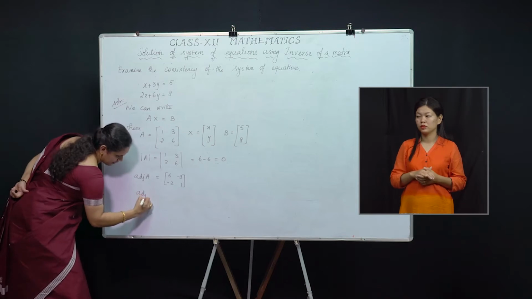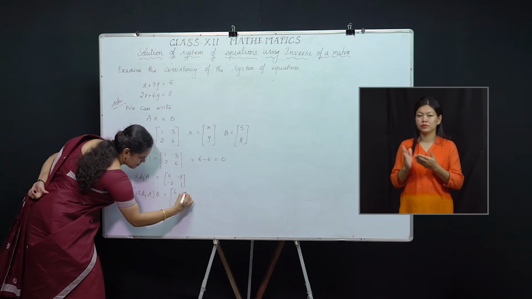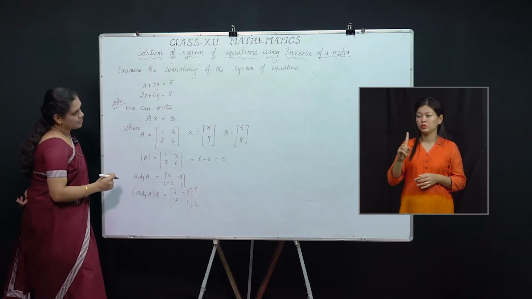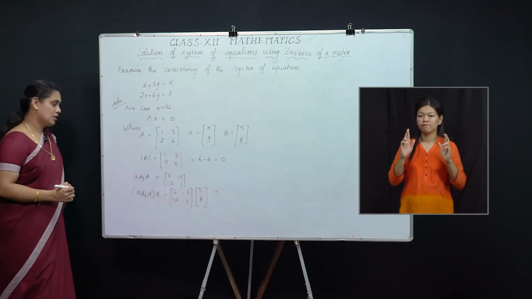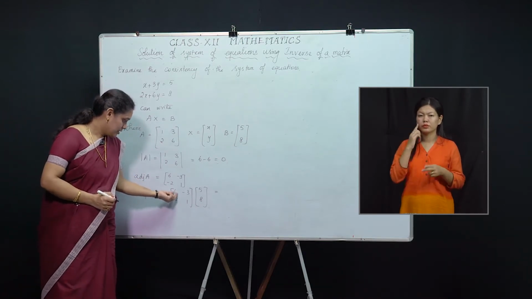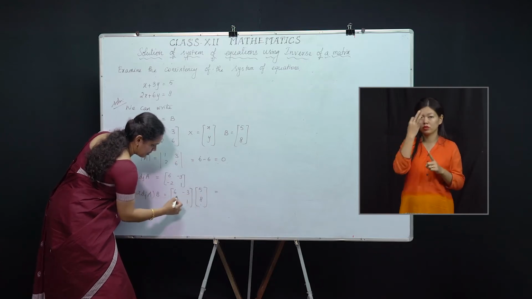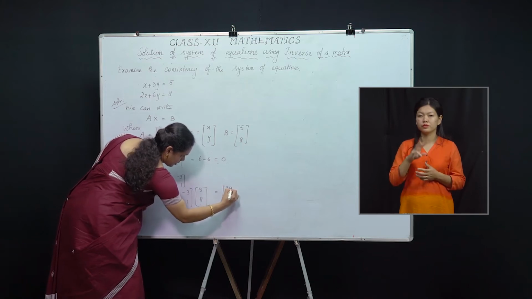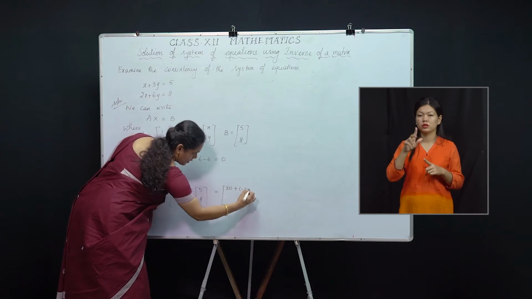This is the adjoint matrix. And then find adjoint A into B. So that will be 6, minus 3, minus 2, 1 times, what is B matrix? 5, 8. Hope you will remember the matrix multiplication. If not, please watch the previous videos. Multiply, you take the first row and this column, multiply element wise and add it. 6 into 5, 30, plus minus 3 into 8, minus 24, right?